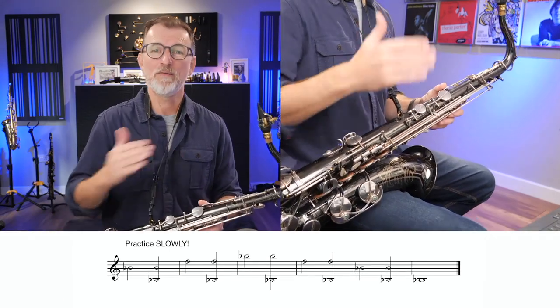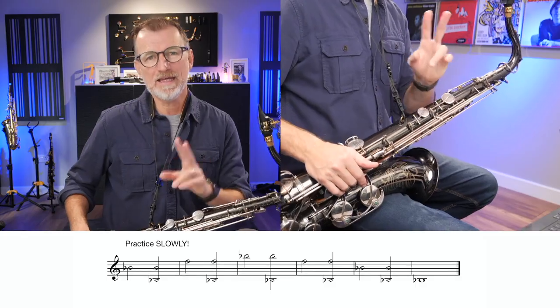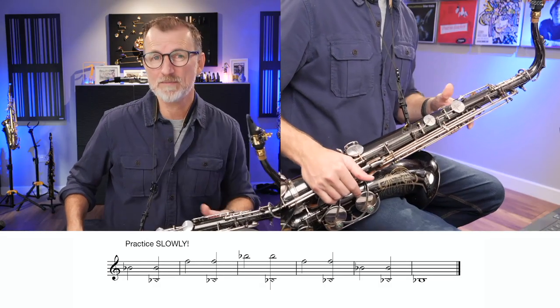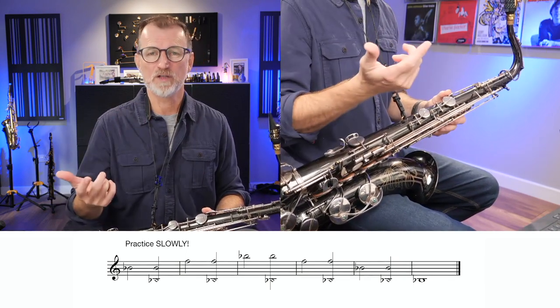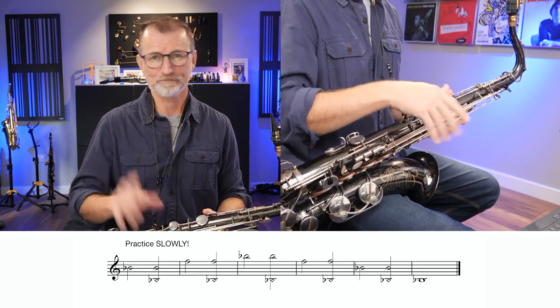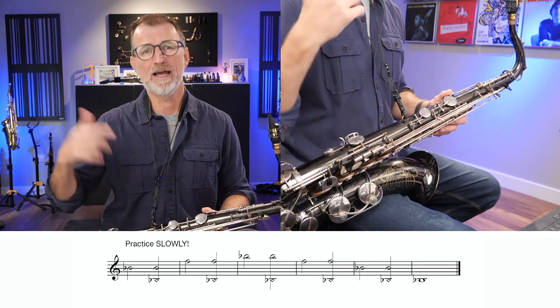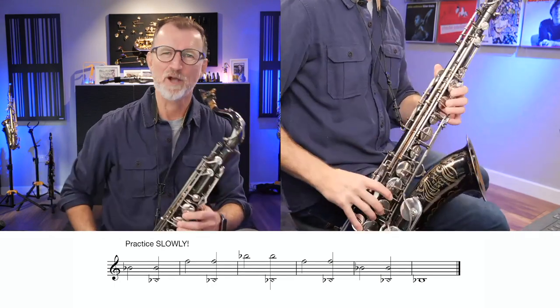So what I need to do now is to put that all into one long exercise. The key here is to go really, really slowly. I'm going to start at the beginning — if you've got your sax, grab your sax and try it with me. I'm going to play the first note and then go to the overtone and just stay on each note until it's in tune and I feel comfortable with the sound. Then I'll move on to the next step, and then the next step and so forth through the line. Grab your sax, let's have a go at this together.